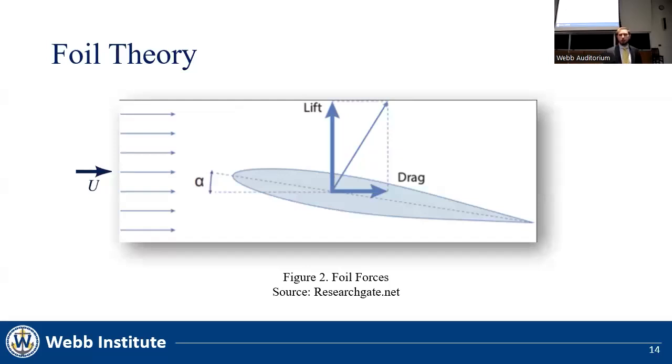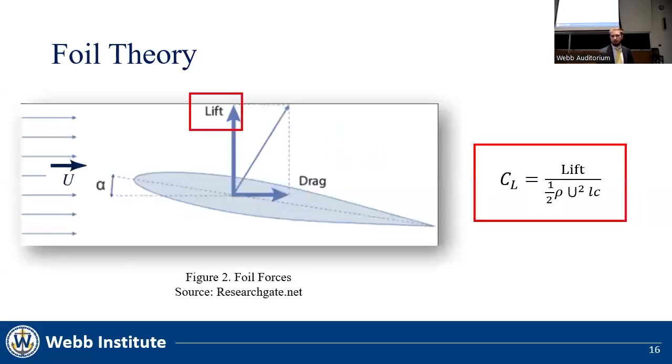There are two forces present when working with foils: lift and drag. To understand these forces, we must discuss what the angle of attack is. Alpha is the angle present between the chord line and the direction of the free stream velocity. Lift is the force perpendicular to this free stream velocity. Lift can be characterized by the non-dimensionalized lift coefficient, for which the formula can be seen on the right, and is lift divided by the density, free stream velocity, span, and chord length.